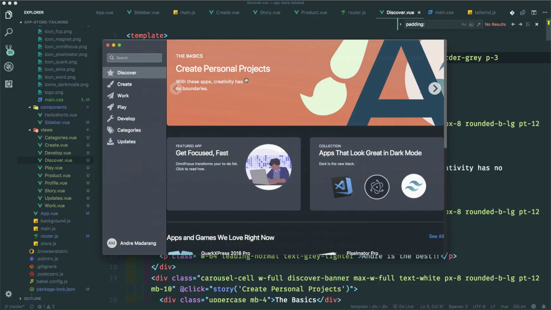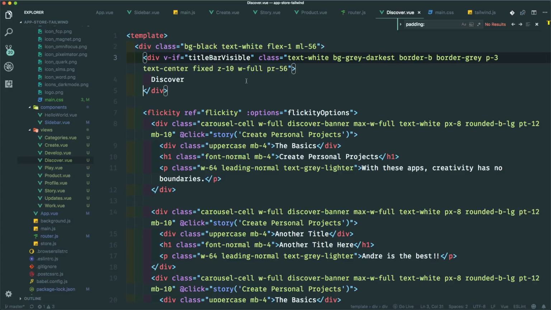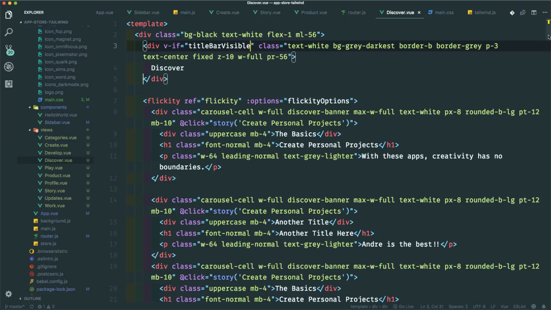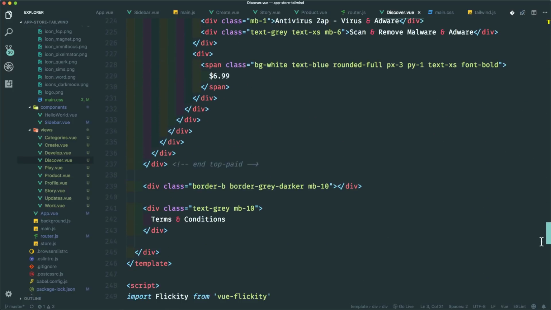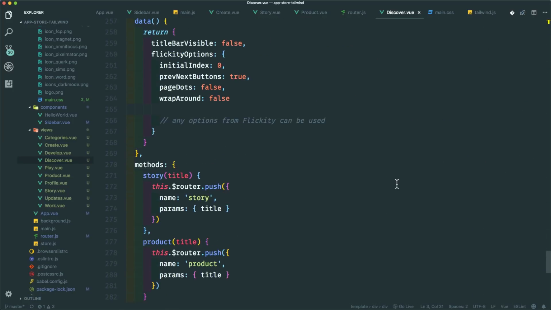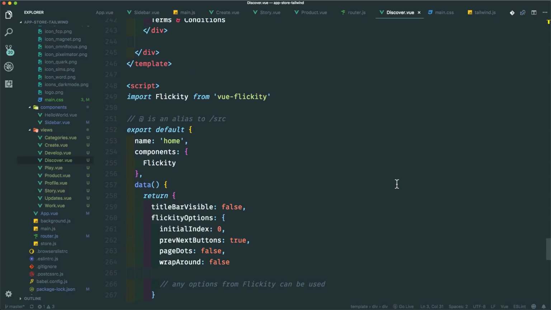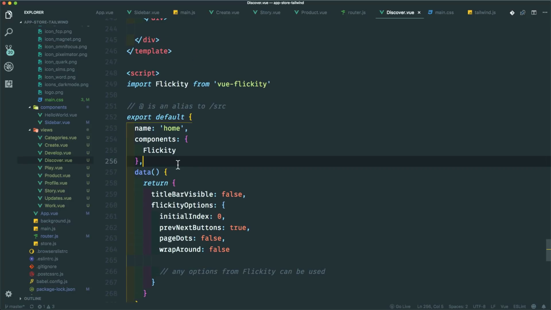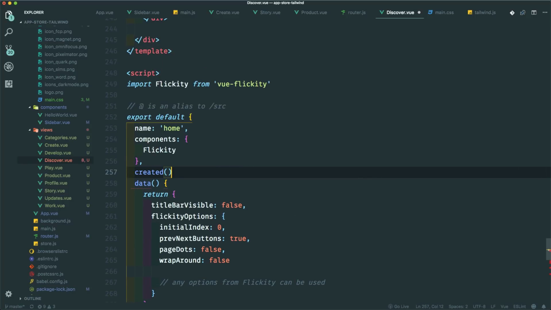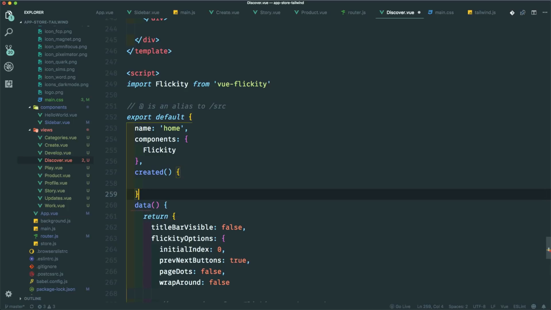Cool. So now we need to specify a scroll event listener and listen to when it's been scrolled. So let's go back here and let's make a created lifecycle hook. You can put it in mounted as well, but I'm going to put it in created.